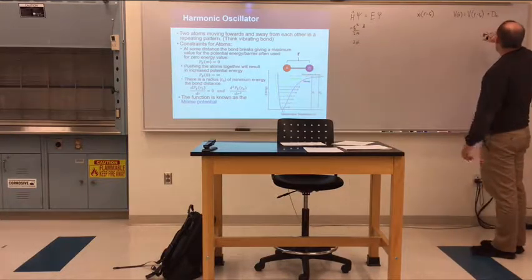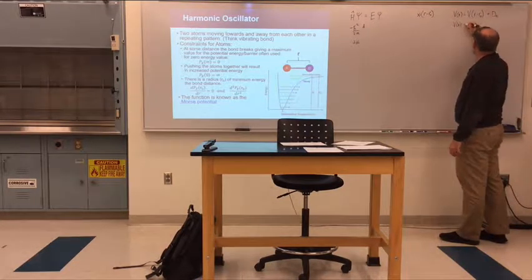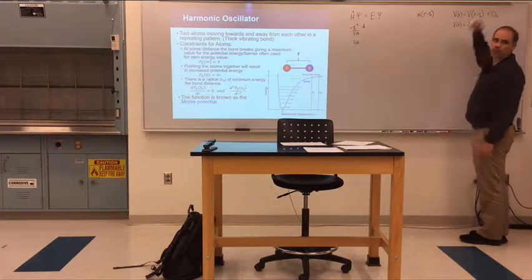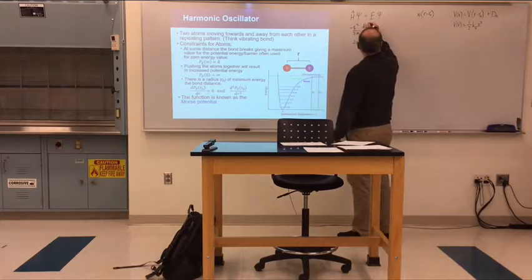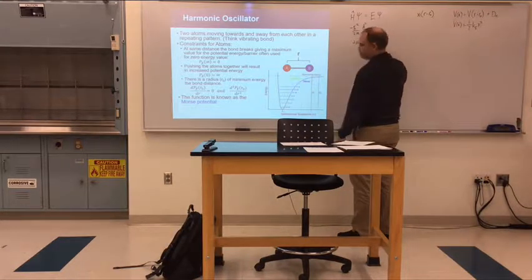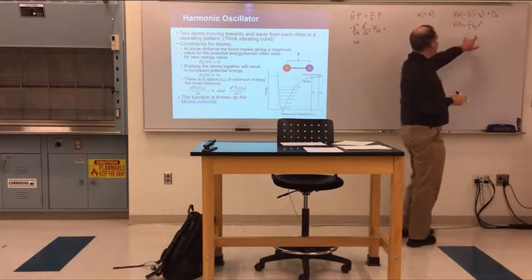Okay, so essentially your V of x is going to then be 1/2 some spring constant times x squared, just realizing that whatever this function looked like, it's pushed up by dE. Okay? So we're going to have the second derivative with respect to x. We're just going to be looking at it along the x-axis of phi of x plus, and then we have our V naught, right?